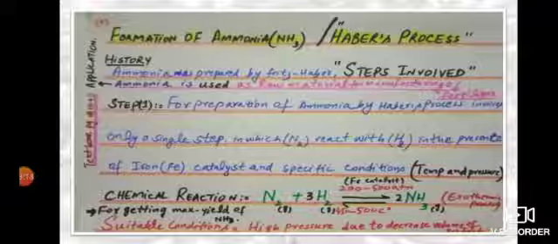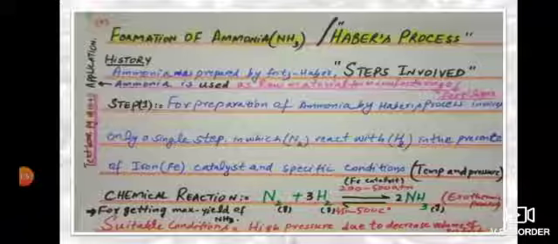And then the steps involved in the formation of ammonia: there is only a single step in which the nitrogen and the hydrogen, obtained from different sources, react with each other. Like 1 mole of nitrogen and 3 moles of hydrogen are used, and iron is used as a catalyst, and 200 to 500 atmosphere pressure can be applied, and the temperature will be from 400 to 450, or from 450 to 500. The different values are given in different sources. So as a result, ammonia is obtained.